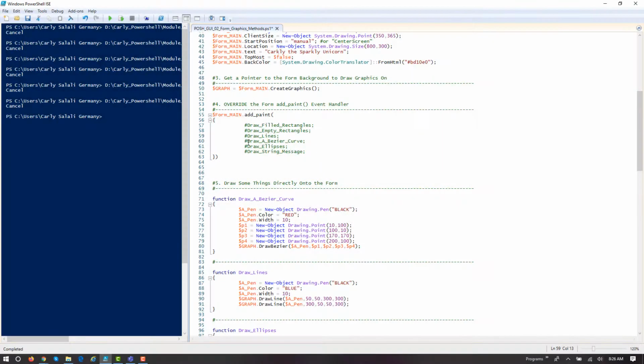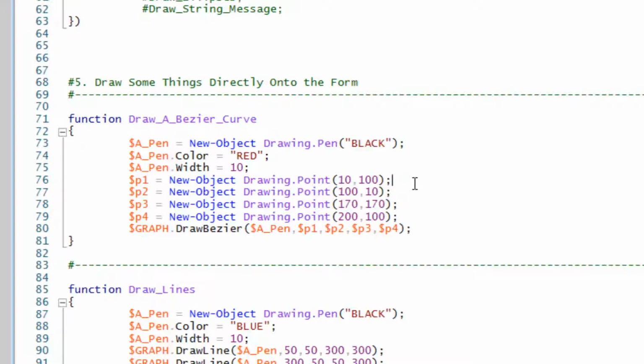Here's another function. You can draw a Bezier curve. All right. And to do that, you have to create what are called Point objects. You have to instantiate Point objects, which is just a point that's an XY coordinate, and it will draw a curve from this XY point to this XY point to this XY point to this XY point. So those 4 points, I've built them, and I can pass them in as arguments, as parameters. And I can add more points, if so desired, to make a more complex Bezier curve. But in this case, we're just going to use these 4 points here just to show you how it works.